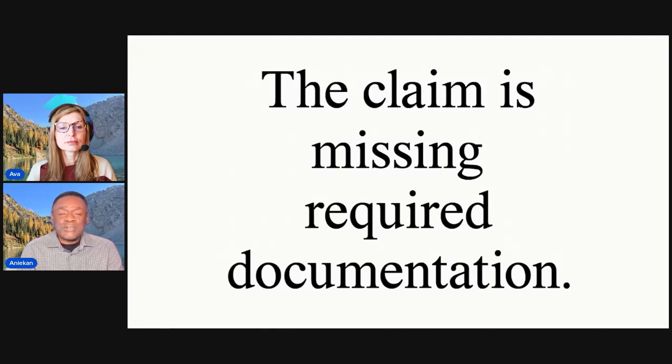So for example, this is a simple sentence: the claim is missing required documentation. We can't use this raw text directly. Instead, we can use a technique of converting these individual words into numerical vectors. And these vectors capture meaning and patterns. Each word or sentence becomes a set of numbers, right?